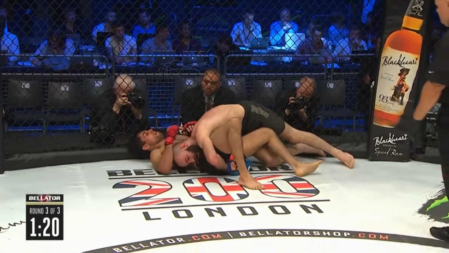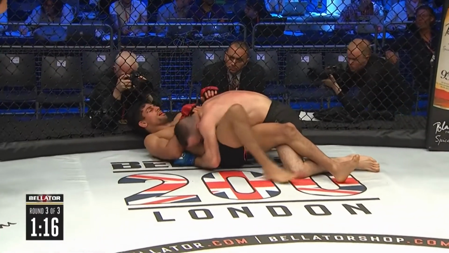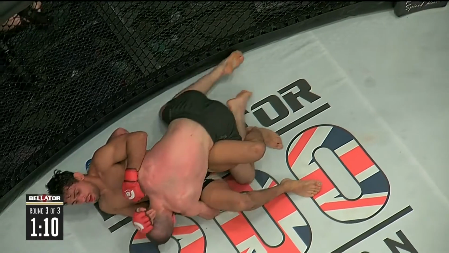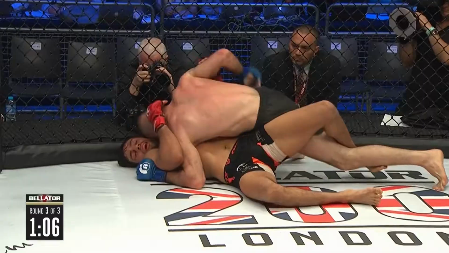And Carvalho again secures another takedown on Crawford. And this takedown is landing him in side control. Look at where he's at, and that is a position of dominance. You can see Crawford is starting to gas on this. He's a little tired, and Carvalho is coming on.